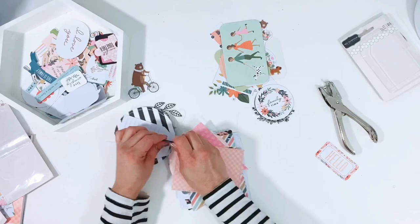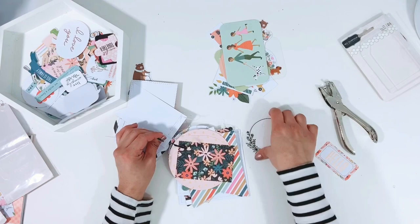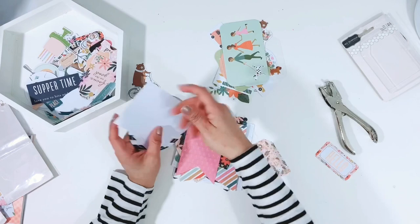So I'm going to add these in my book. And I love these acetate pieces. I'll add a photo to one of them, and then the other one, it'll just kind of overlay on top of another photo. And I really like the way that that looks. It gives it some nice texture and some interest.